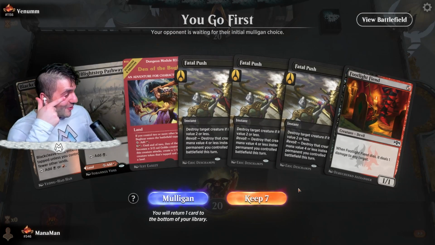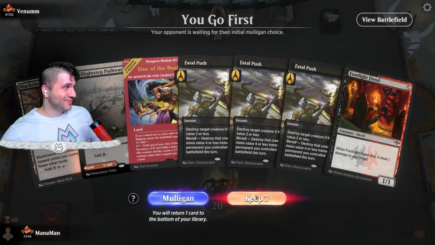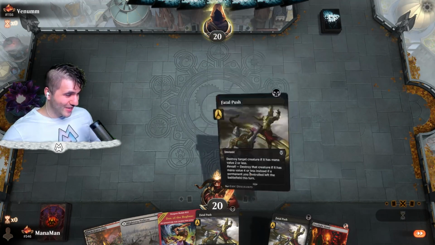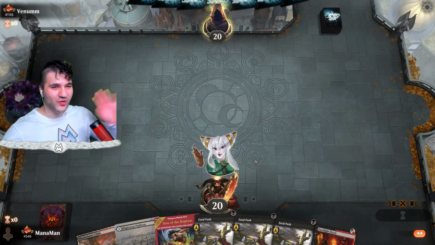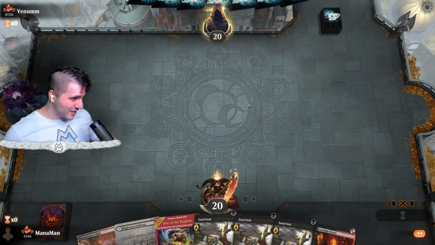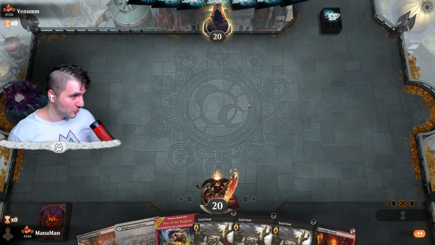Okay, so we've got all of our Fatal Pushes in our hand. I guess we keep and just hope that they are a more low to the ground creature deck. I think so, but like I said, in best of 1, that's just what you're going for. So let's go ahead and give them the friendly mulligan. Hello. Obviously, everybody needs and deserves a mulligan. No, not everyone deserves a mulligan. Everyone deserves a friend when you take a mulligan, because those things suck.